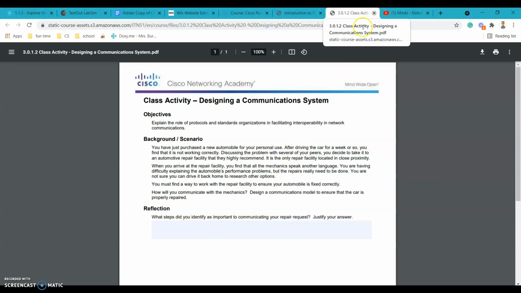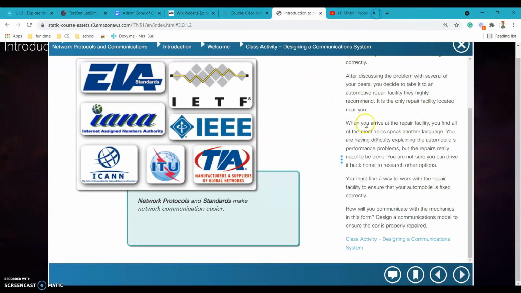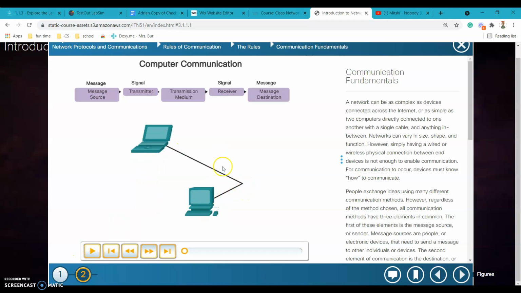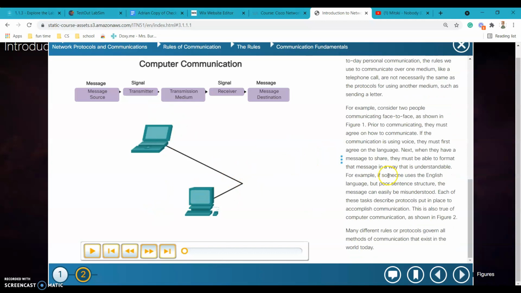So say that you needed to get something repaired on your computer and you needed to talk to your IT guy. You can email them, you can text them, you can have all of these different lines of communication to this person to really just talk to them about what's going on. We did a little bit on the different ways that your computers can communicate through wires or through the internet.